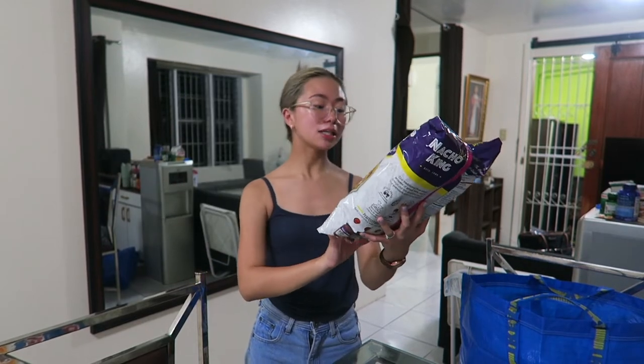My favorite. Nacho King classic tortilla chips because we still have dips in the ref. Extra Joss na mga sachet. Matagal na tong pinapahanap ni Joel, so I'm glad I was able to find some in the SM Center. Apat to actually, pero yung isa, nabuksan na ni Joel and nainom na niya yung ilang sachet kasi he has a basketball game today.